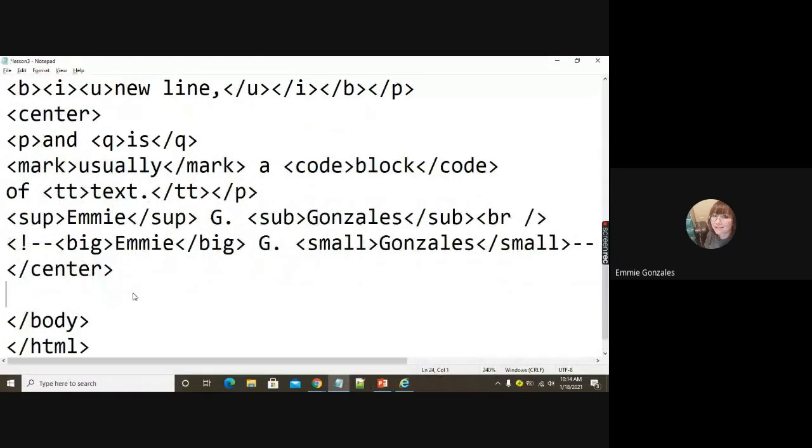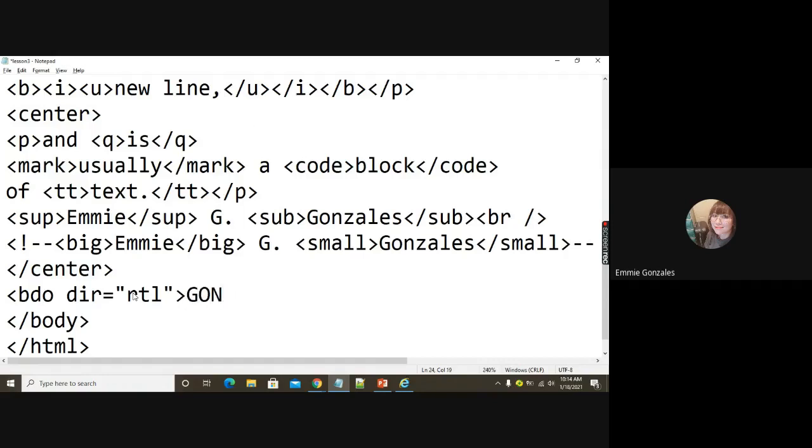Example here, BDO space dir, DIR means direction, equal sign, double quotation, right to left. Then I type all in caps lock, since a container tag can be in caps lock.